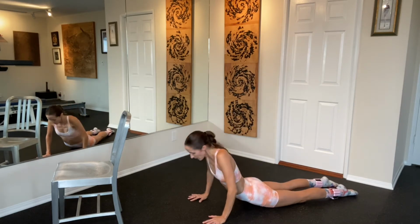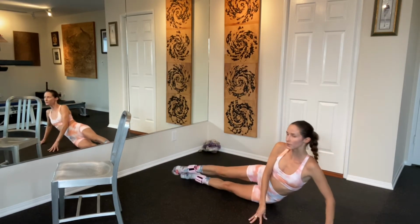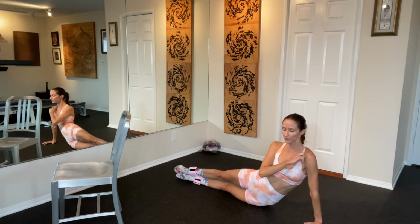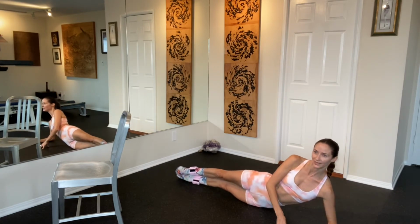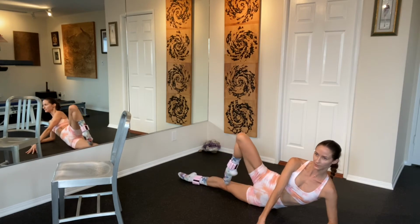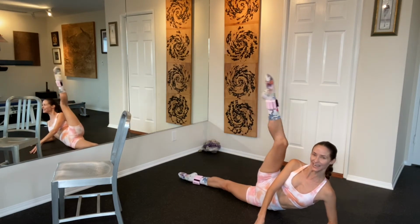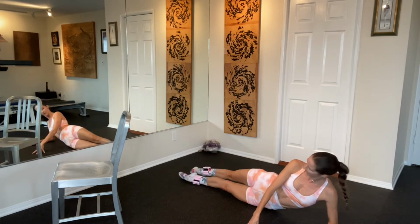From here, you're going to turn onto your right side, giving yourself a side body stretch. You can either come all the way up, but I want you to keep that shoulder away from that ear. And if that's too hard, come down onto your elbow. This is the sequence. So you're turning that upper leg out. You're coming into a passe as far as you can go with the toes touching. And then you're going to lift the knee, taking the toes off. Push that chest forward. Extend it out, and then you're going to squeeze in front, squeeze in the behind.